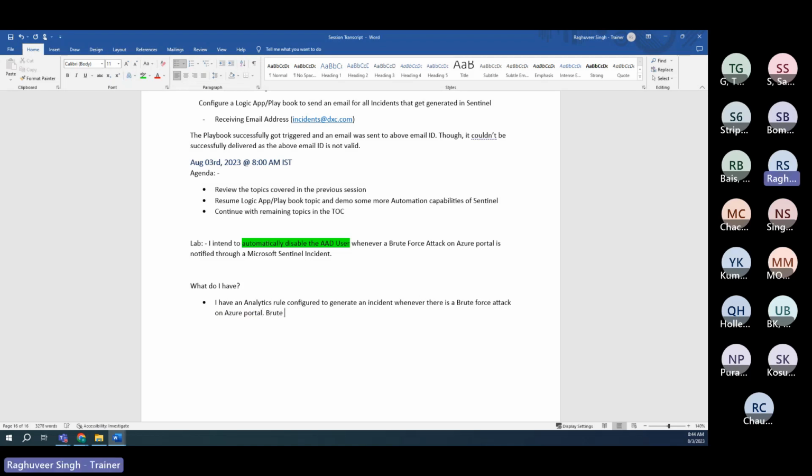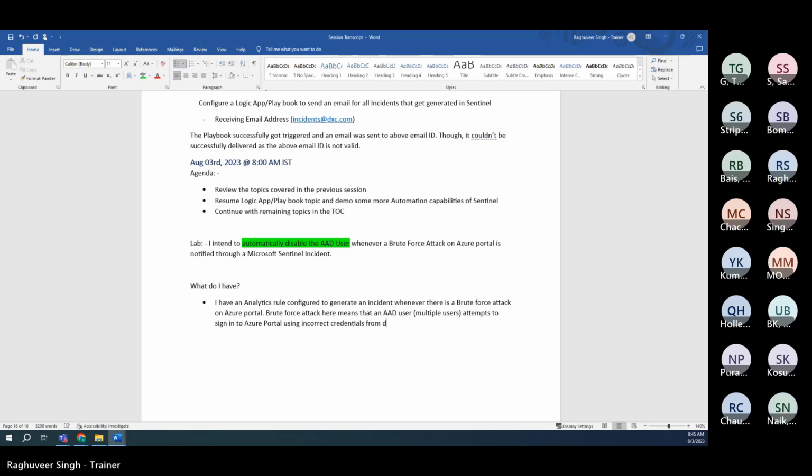And brute force attack here means that an Azure AD user or multiple users attempt to sign in to Azure AD, or let's say to Azure portal, using incorrect credentials from different locations in a short span of time.